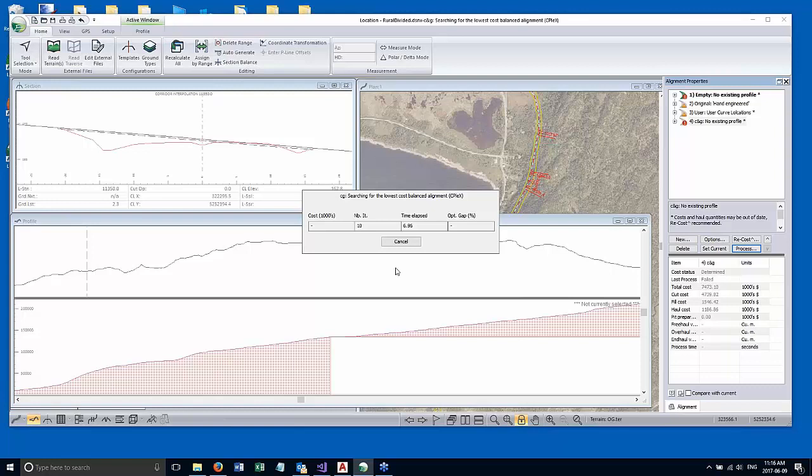In some longer projects, if you have a 10-kilometer road, 20-kilometer road, it actually can take hours to do this process. Generally, though, for moderate length roads, it's pretty quick, and we can get a solution fairly quickly. I've run this one, and I know it takes a few minutes to come up with a solution.